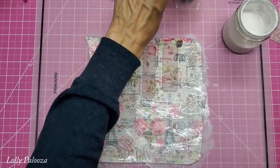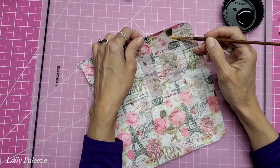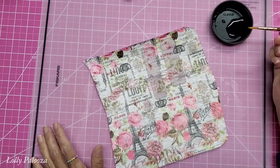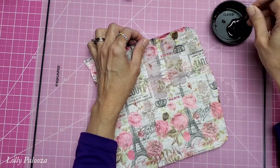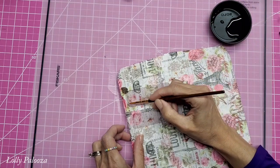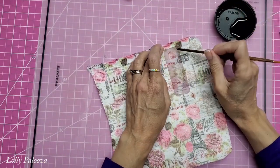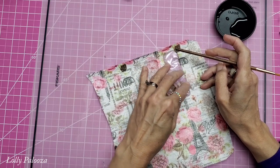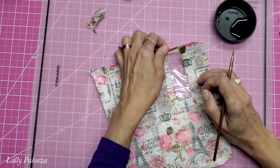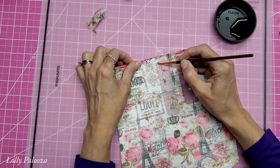Once dry, I used a fine brush to put another coat of Mod Podge all the way around the windows. Now I take water and dampen the napkin on the inside of the window — the part without Mod Podge — and it soaks right in. Once that's done you can grab the napkin and pull it off the acetate window, since we did not Mod Podge it to that window. If you don't mind little fuzzies around the edge you can leave it as is, which is what I usually do.